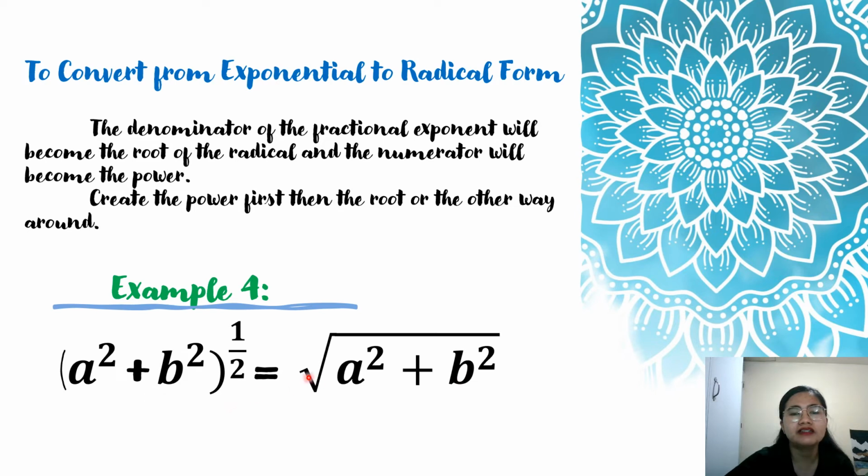Again, bakit square root po siya? Kasi ang denominator ng ating fractional exponent ay 2. So, square root po yun. And then, since 1 lang yan, kahit erase natin ito sa 1, equal pa rin yan sa a squared plus b squared. Or tandaan nyo na lang, kapag 1/2, that is the same as square root. Kapag 1/3, the same lang yan sa cube root. Pag 1/4, fourth root. Pag 1/5, fifth root. Ganun lang po siya.